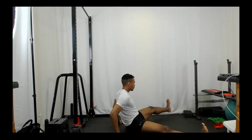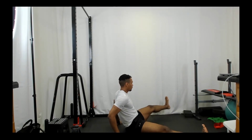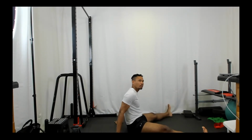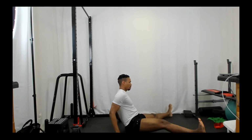So if you have 2 headlights here, you want them to be shining right in front of you. Good. You're going to take an inhale breath. As you exhale, tuck your chin to your chest. Feel like you're choking your throat, getting into the thyroid, and round the spine like a Halloween cat. Come all the way down.